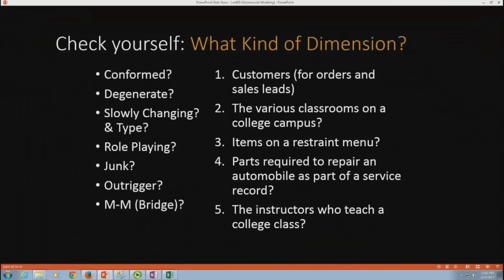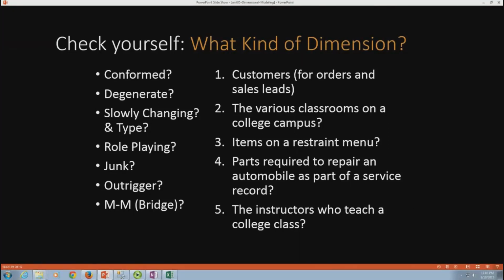What slowly changing dimension type should you use for number 2? If a classroom is no longer a classroom and it becomes a computer lab, do we overwrite that? Or do we need to know that at one point this was a classroom? We need to know, right? 99% of the time, you want type 2. There's only 2 cases when you don't. One, you need to know both values for a period of time for the same dimensional model, right? Not at points in time. And then the other one is when you don't care about history. Those are the only 2 exceptions.